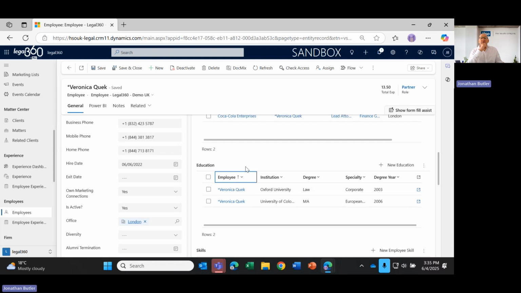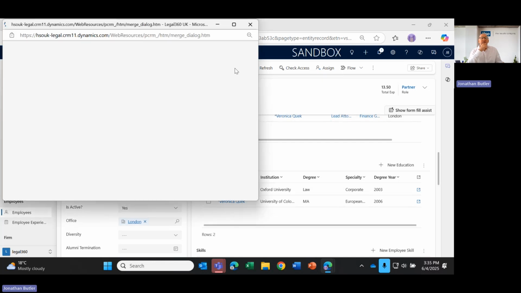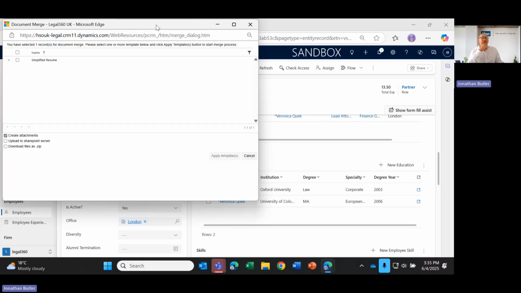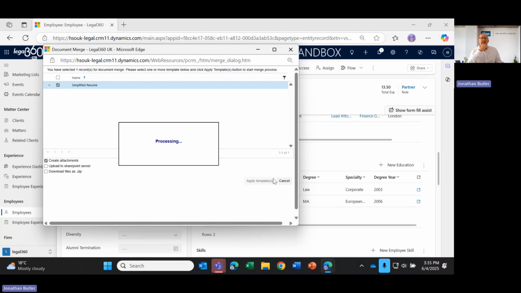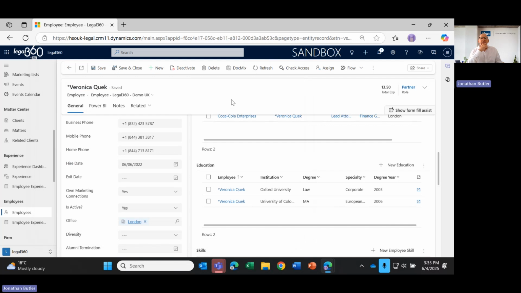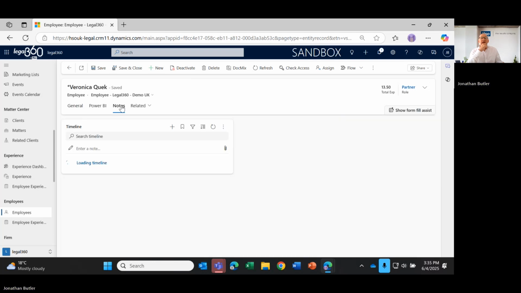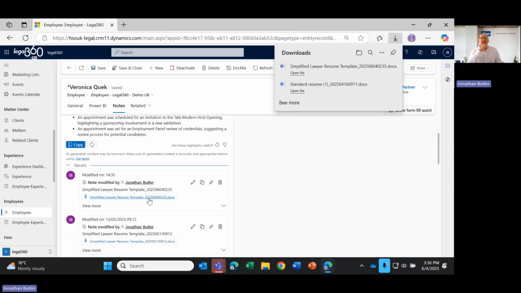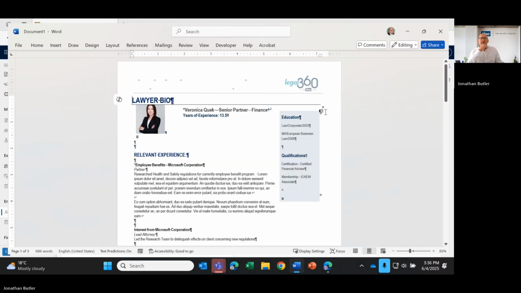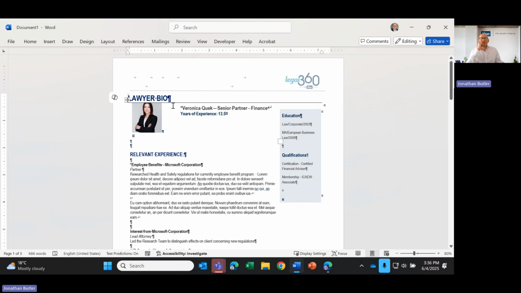So I need to get a bio sorted out for Veronica and various colleagues, and do it very simply using our Legal 360 document management solution. Choose a particular template, apply that, and that will immediately build me, based on that template, a credentials ready record. Now that actually loads that record as an attachment in what we call our timeline. It attaches it to a note. So if I click on that, I can now open that. And here is Veronica's bio, all ready to hand to Stuart with a host of others.